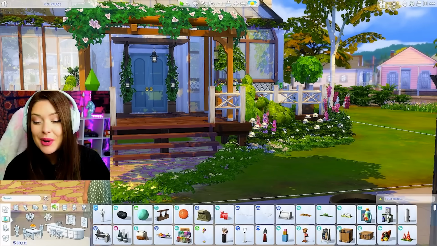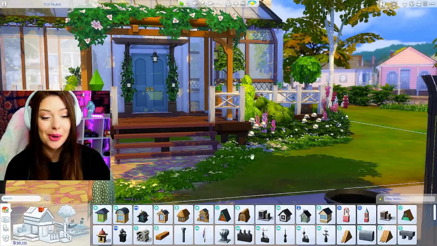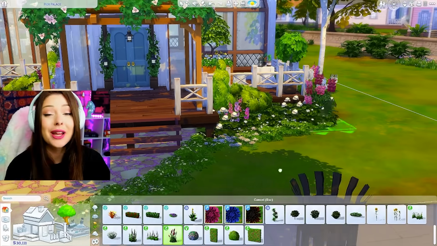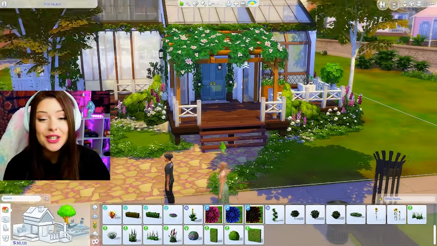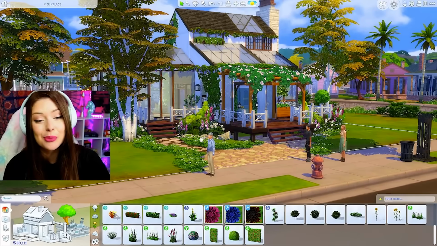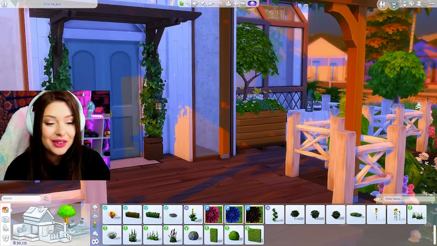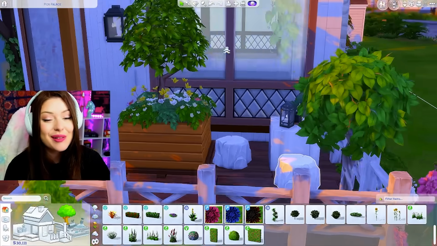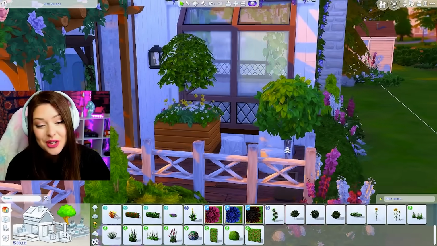So I finished our landscaping. This took up such a big chunk of our budget. I used these really expensive flowers over here from Romantic Garden. I used a whole bunch of different plants for the landscaping, brought the vines up the side, added this small seating area under here, which I thought was so cute. There's little stone seats, nice eco lifestyle tree around.